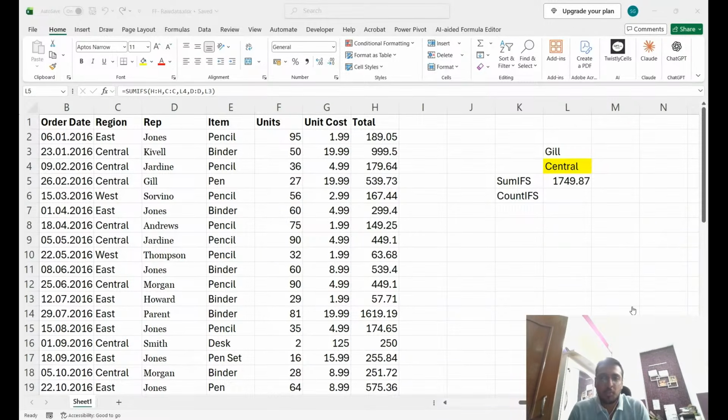I'm going to wait for 2 more minutes for you to complete SUMIFS, and then we proceed with COUNTIFS, and then we proceed with the mind-blowing techniques: the occurrence and the running total. Those are our mind-blowing techniques.